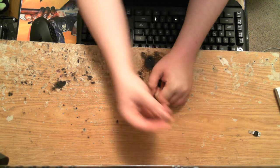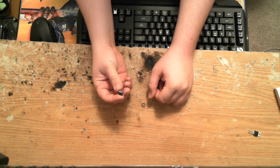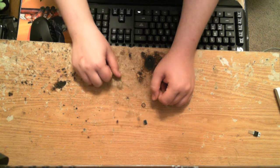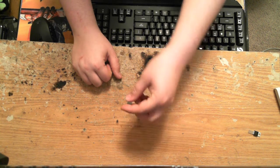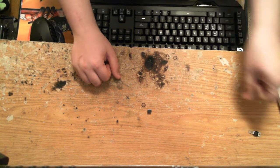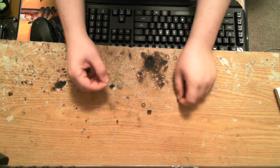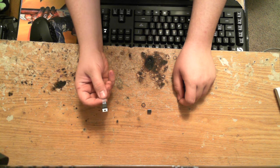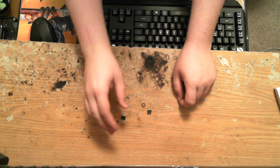So I'm going to cheap out, and I'm going to use this. It looks like a 555, but this is an ATtiny85 microcontroller, and I plan on using it because it's easy. It's a little bit more expensive, but it's easy to work with. I'm going to use it to drive this IRFZ44N transistor, MOSFET, whatever.